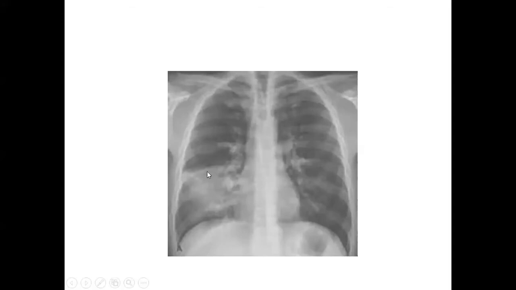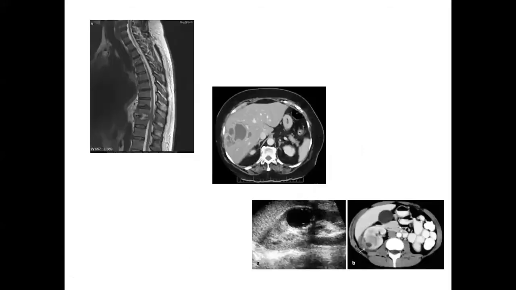Is it a transudate or exudate? Well, it's unilateral, most likely an exudate, and therefore most likely due to infection. And the differential for infection, my differential is bacterial, mycobacterial, viral, or fungal. I hope this is making some sense.